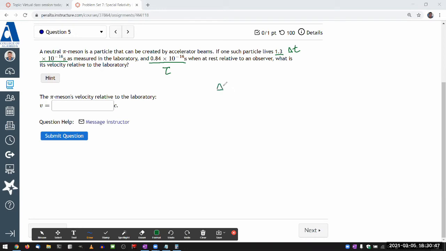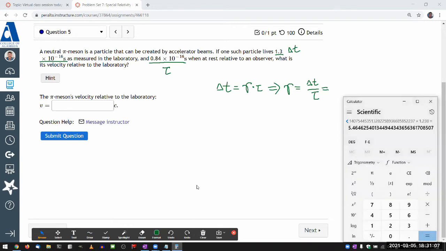What the question has done was it didn't give you any information for the velocity directly, but it has given you information for gamma directly. The time dilation says that the amount of time in the lab frame equals gamma times the proper time. Solve that for gamma: gamma is just the ratio of those two times. Let me get a numerical value. Checking that they have the same power of 10 to the minus 16, gamma is 1.3 divided by 0.84, which is 1.548.